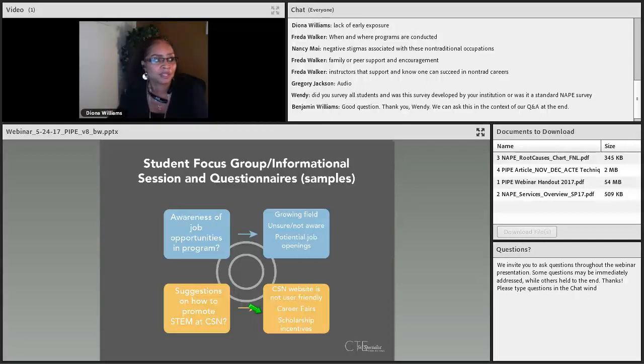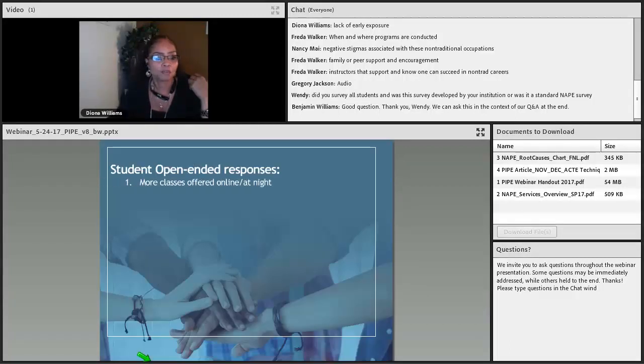So that was very helpful for us because another instructor that just happened to be there said, I use internal listservs to get information to my students that are specifically in my classes. So when you have a career fair, get it over to me and I can share that with them. And we know that they're going to absolutely see that email and respond. Scholarship incentives. They wanted to see more scholarships in their particular majors. Finances is one of the barriers, as we know, that students we don't see them retained or persisting in CTE or STEM majors.